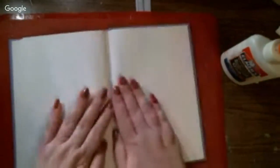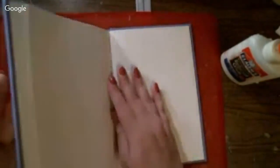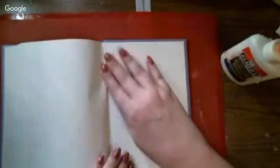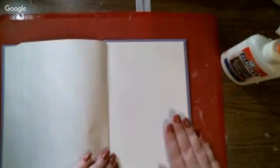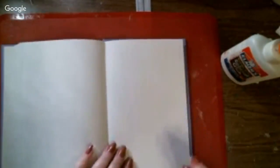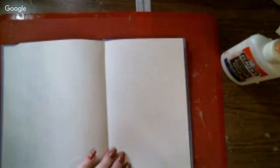Now you want to start gluing from the back so that your book will lay flat when you're done. So that's why we're starting at the back. I'm going to do this a different way. You want me to click over on you, Marina? No, I'll tell you what I do in a minute.